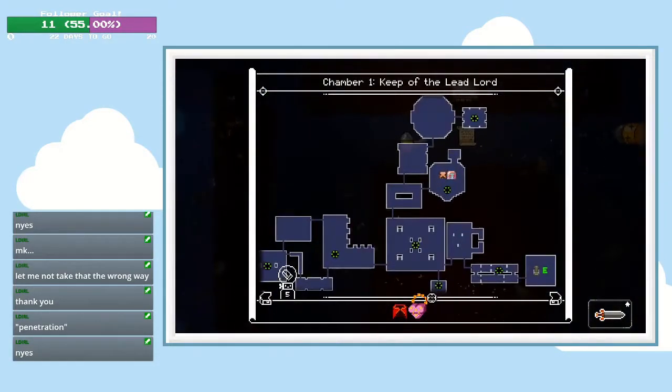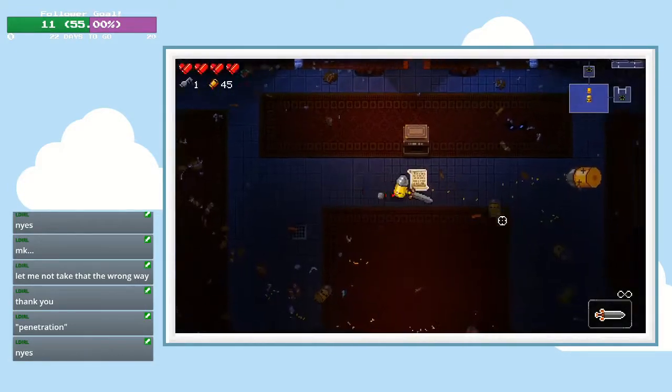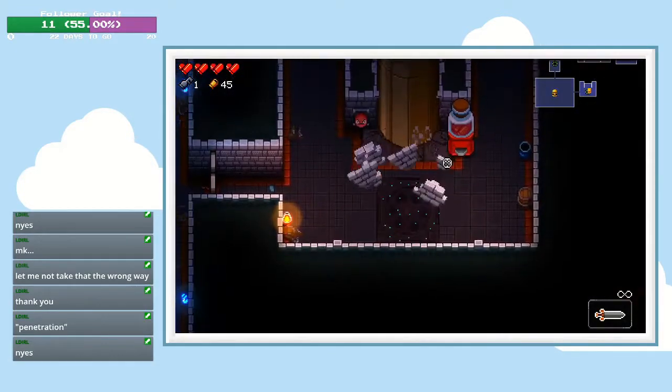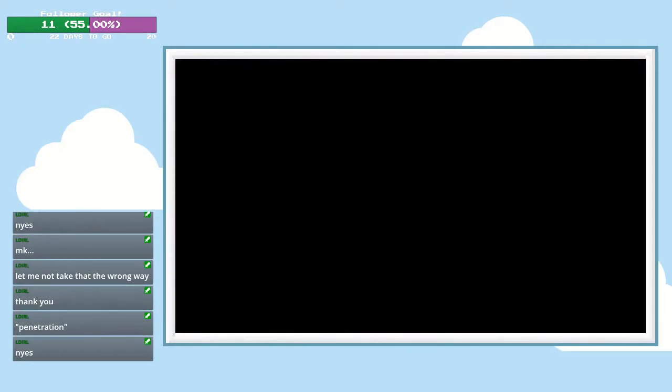Easy clap. Okay. Nothing in the shop that we want. I'll just head on to the next floor. Yeah, we don't need anything from the vending machine. We're good. We are very good.